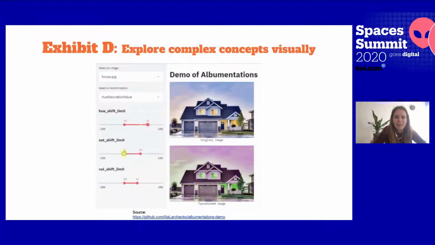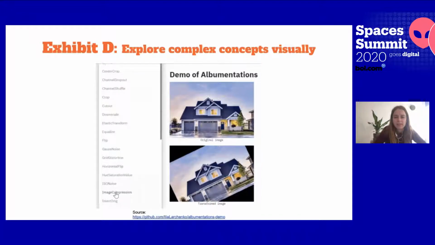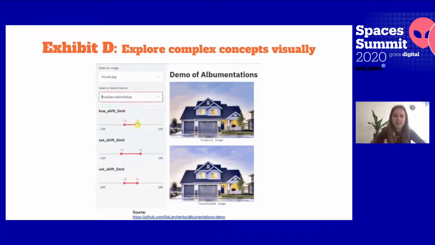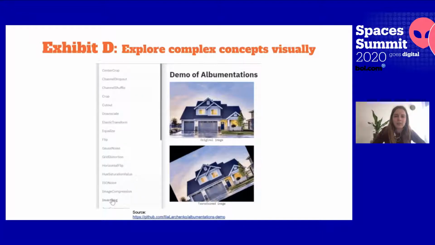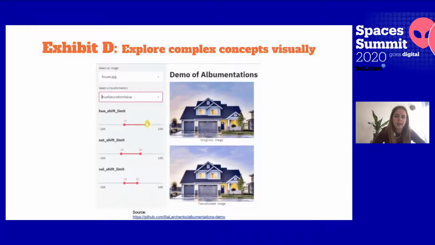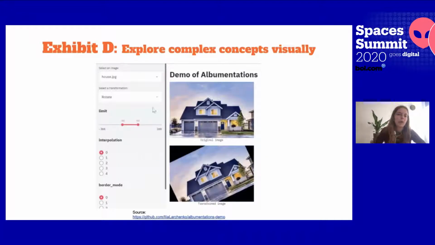And so you can really, in a live way, see what each transformation does to your image. You can see the action and reaction, the cause and effect of what every transformation does to your image. And that makes it super powerful because it really gives you a much deeper understanding of what is going on. And because it's so visual, it is more likely to stick and to be more memorable to you.